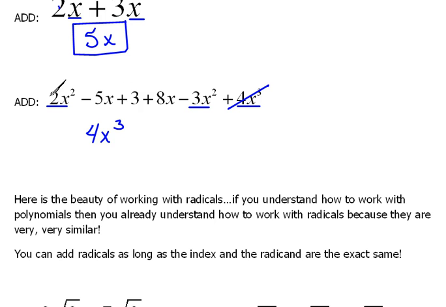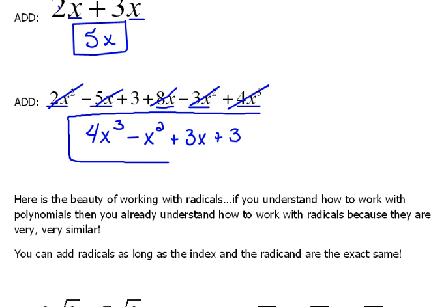So it's like saying 2 of these minus 3 of these would be minus 1 of those. Then we could put together our x's because they are alike. Minus 5 of them plus 8 of them would be plus 3 of them. And then we have our constant term here, the 3, that we can't combine with anything else. So this is how we would combine those like terms. Or another way to say it is, adding polynomials, adding terms.